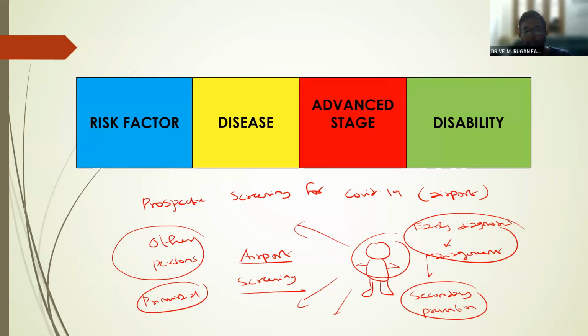So for other persons, it is primordial prevention. But as per the question, the answer is secondary prevention for a person being screened. The person is screened, that means the intervention done is early diagnosis. So what does it come under? It comes under secondary prevention, which is the best answer.